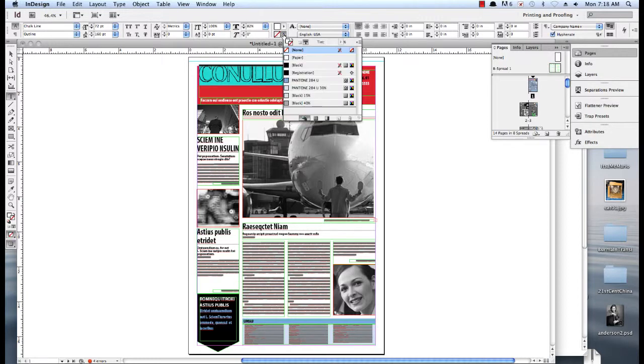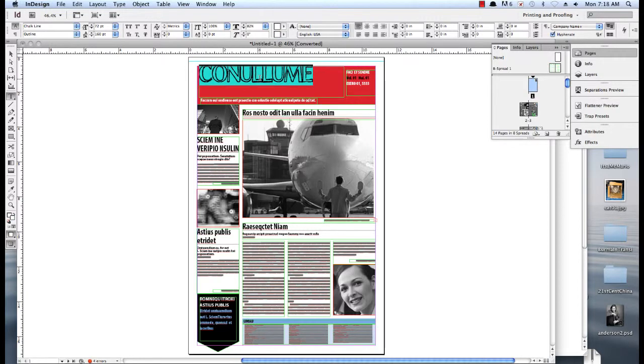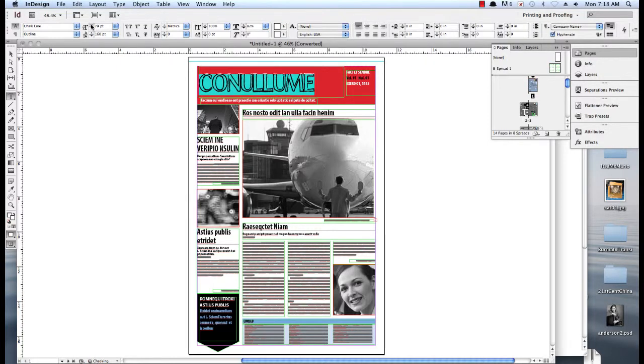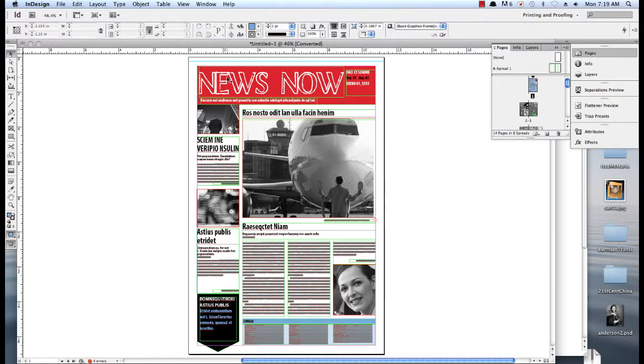And I want it to be a little bit bolder, so I'm going to add a white outline to it. So now it's bolder. And let's get this to load in the middle, so you can see what I'm doing. I'm changing it, I'm customizing it, I'm making it work for what I need it to do. Real creative name, right? We'll go with that. News Now. Because that's what you want, and now is when you want it.